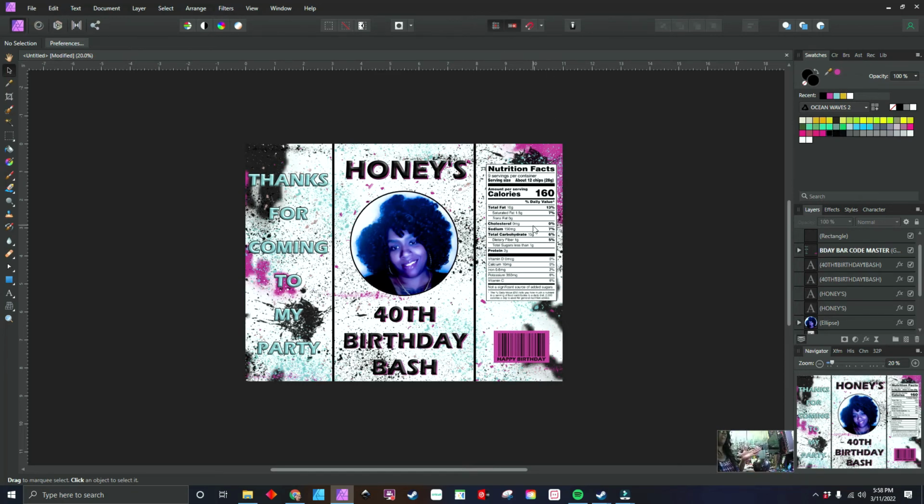If you got your nutrition facts and you have your barcode, that's really just the basics, and your background. And you can, like I said, build that like I did. I just made a background the other day and I just dropped it in. I made that by hand by just using some brushes and added in the photo, and literally there you have it.